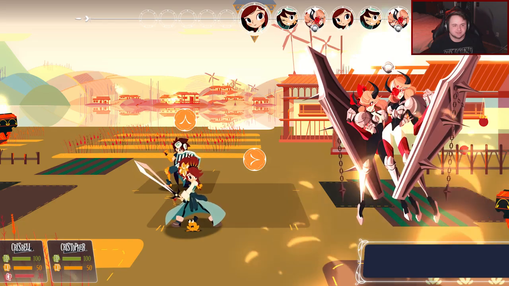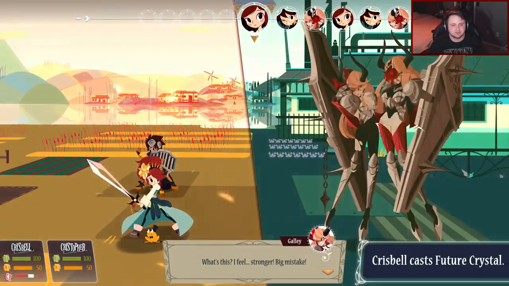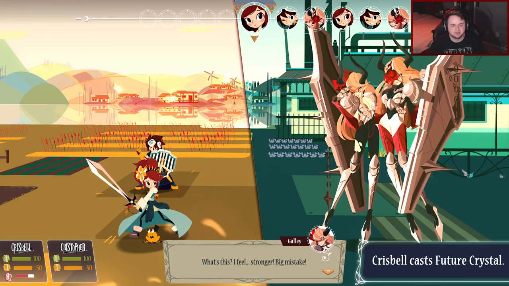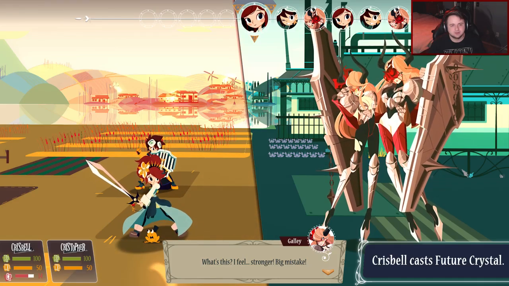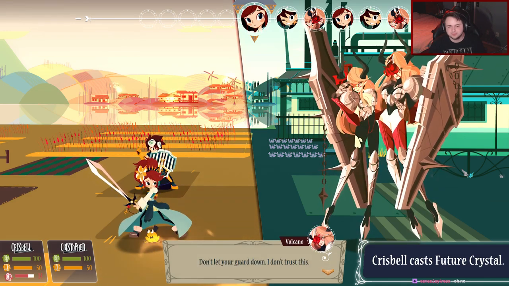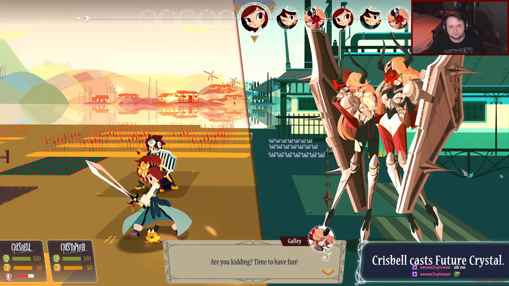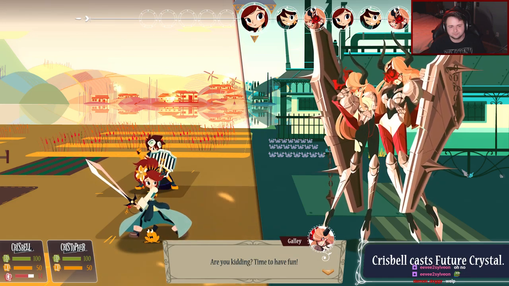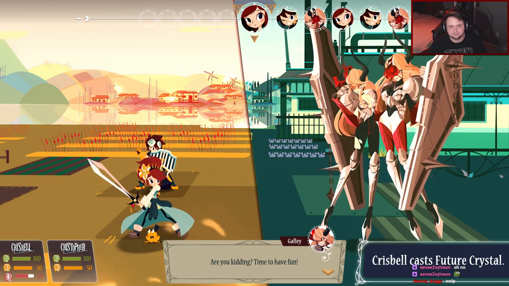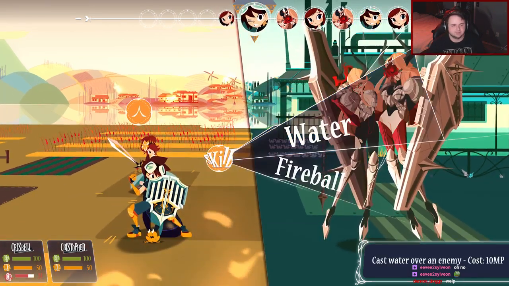Alright. So, we're gonna have to invoke future. What's this? I feel stronger. Big mistake! Don't let your guard down. I don't trust this. Are you kidding? Time to have fun! Alright.